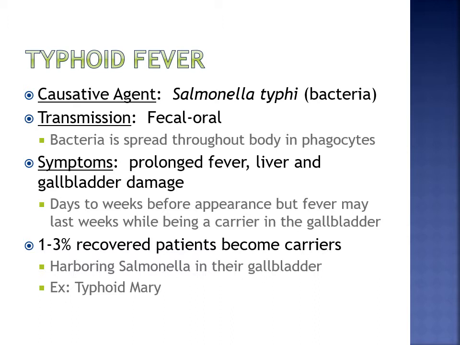Pausing on the diarrheal diseases, since we're talking about salmonella, I thought I'd take us out of diarrheal diseases and talk about typhoid fever real quick, which is also caused by a salmonella bacterium, specifically Salmonella typhi in this case. Transmission is the same through the fecal-oral route. Typically, once the bacteria gets into the body, it can actually get inside those phagocytes that, remember, their job is to go around and Pac-Man up, chew up and spit out bacteria. But these bacteria have a special coat on them, so they don't get chewed up and spit out. They just hang out inside the phagocytes, and then they use those phagocytes basically like a shuttle bus to get all through the body.